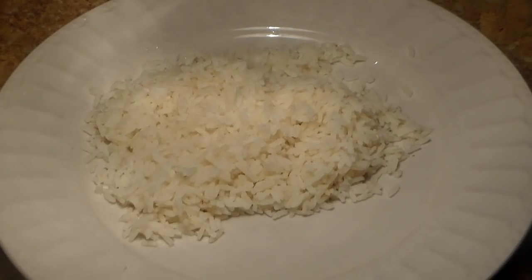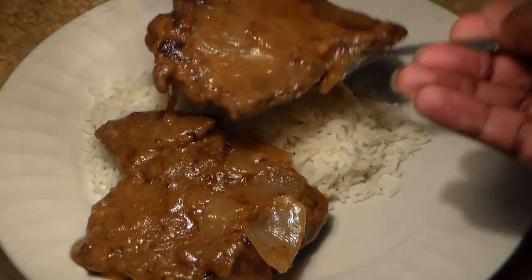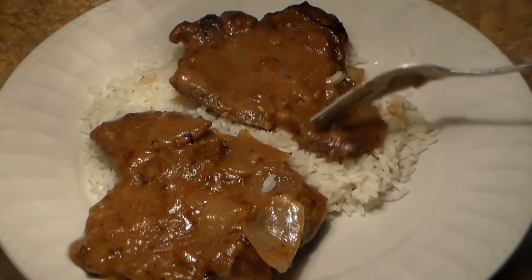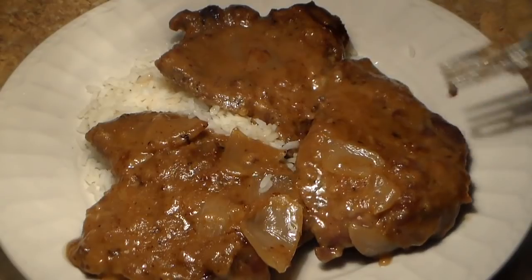Guys, I'm about to grub. I hope you guys enjoy this recipe because it is so good. There is our steak, onions and gravy. Look at that. Amazing. I know that you're going to enjoy this. It's really good. Try it out.